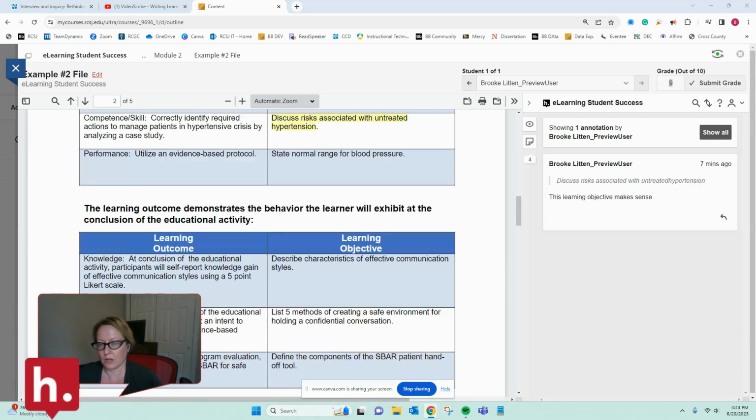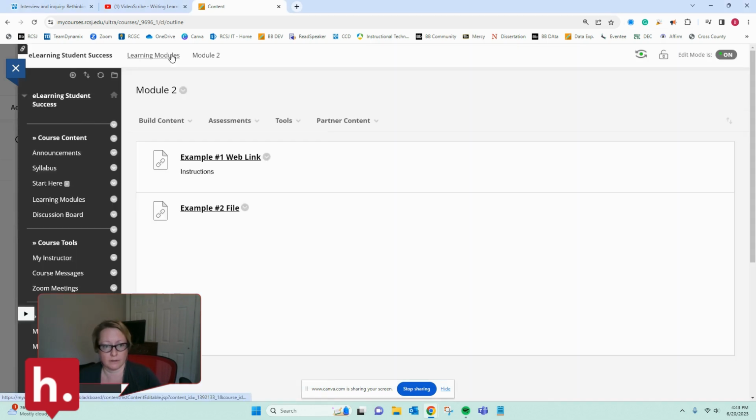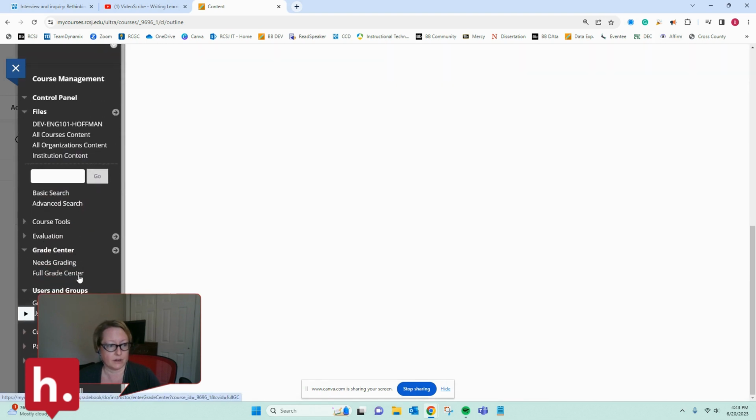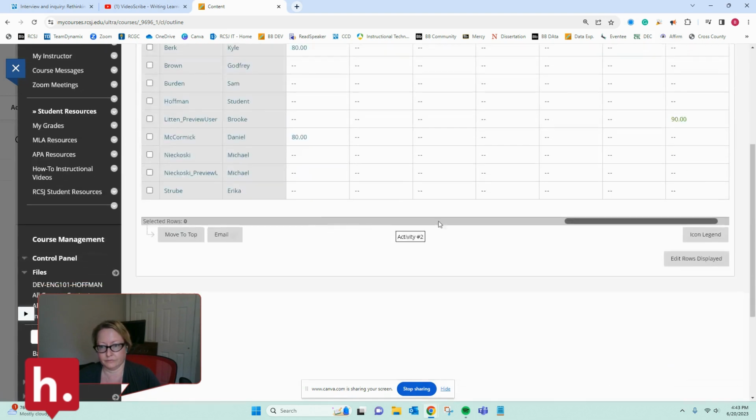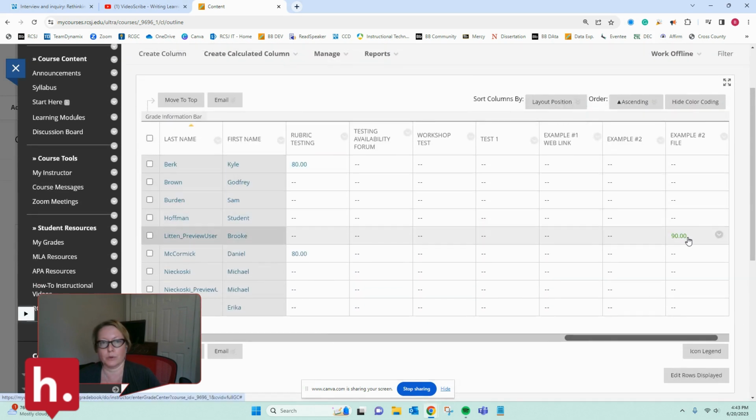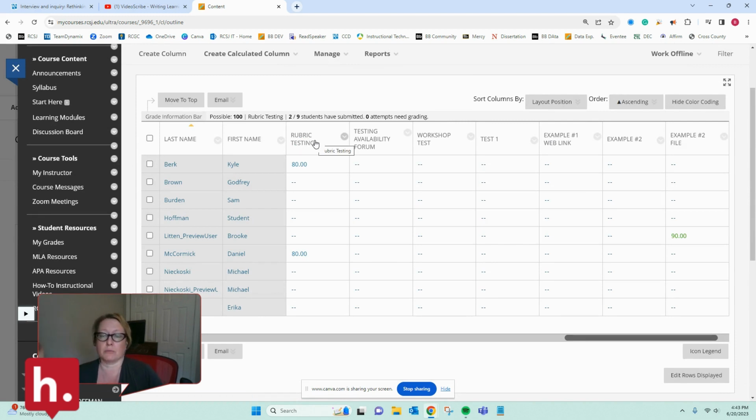Yay! So hypothesis as a tool will grade out of 10 points, but once you put that into the grade center, it will look at what you entered in Blackboard as it being worth. So here I put a 9 in, it's going to translate it to a 90 in the grade center. So let's go ahead and take a look. I'm going to go to my full grade center. And here we have our example file number 2 and that 90. So while it does not show up in needs grading, it gives you the ability to use the drop-down menu, select a student, assess their work next to the text that they're commenting on, and enter that grade, and it'll go right to the Blackboard Grade Center.